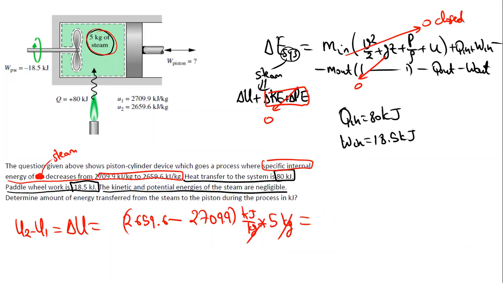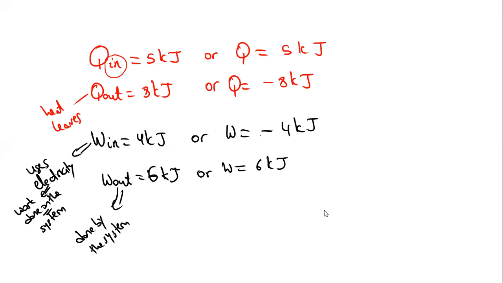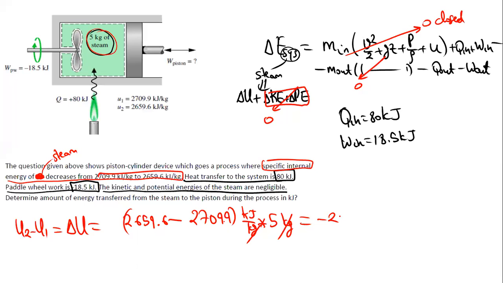So yes, there is one answer from Reza. And Reza says it is negative. Yes, it's possible. The negative means that it decreased. Let me see Reza's answer here. Yes, it's 5 kilojoules. So I have found the left-hand side, which is this one. This one is negative 251.5 kilojoules. And I have Q in, which is 8.